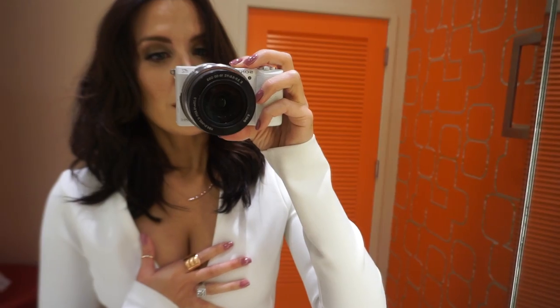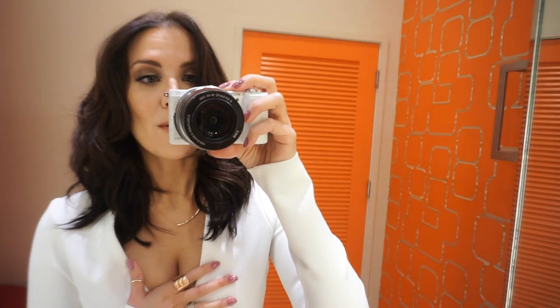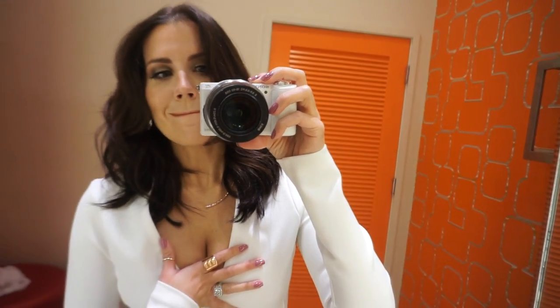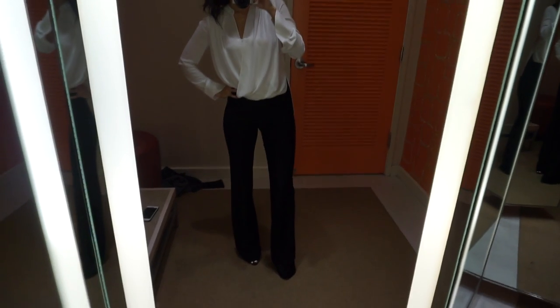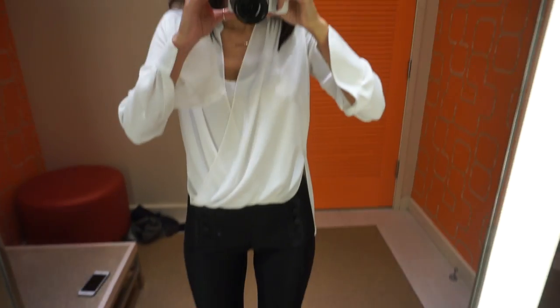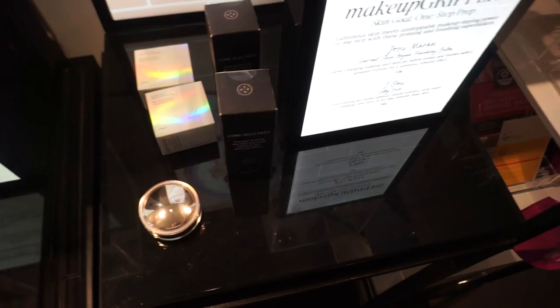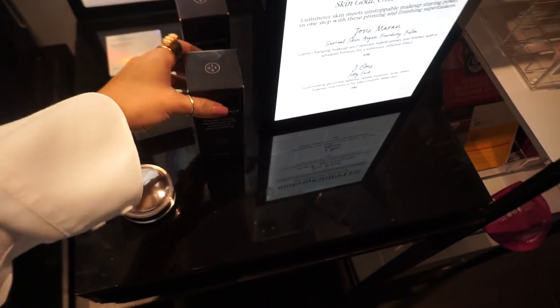Not so much. This seemed like a really good idea on the hanger, but to be honest, this is so low cut. Next. So this is really cute, but I should really get my life together enough to not shop the night before. So these are way, way too long. Dang it. They're super cute though. Too long though. All right, I can't come to the mall and not go into Sephora.